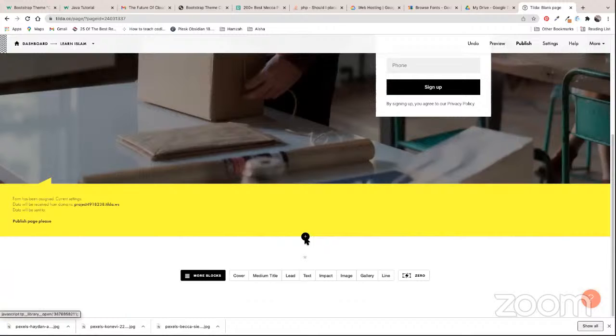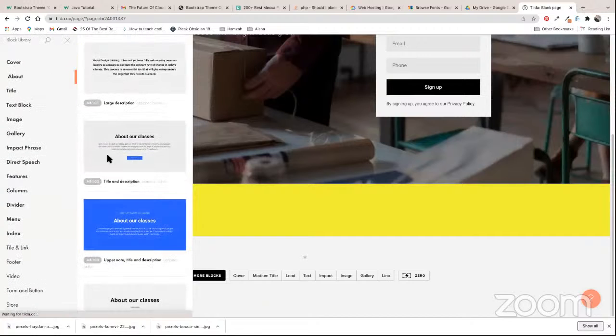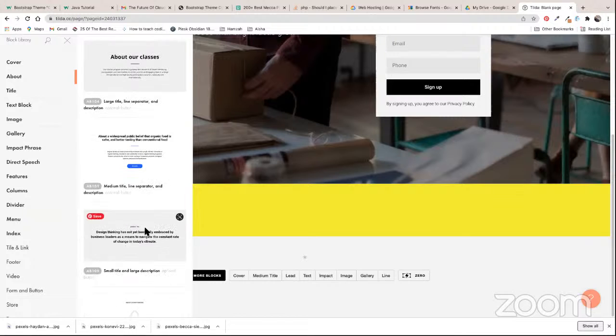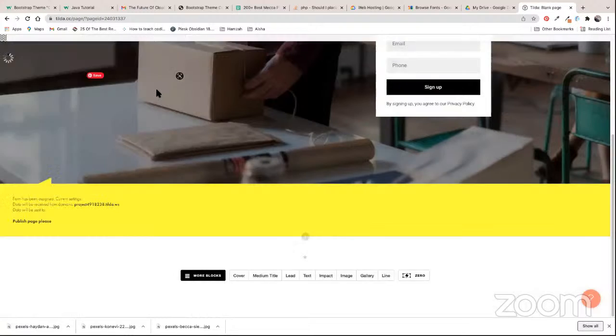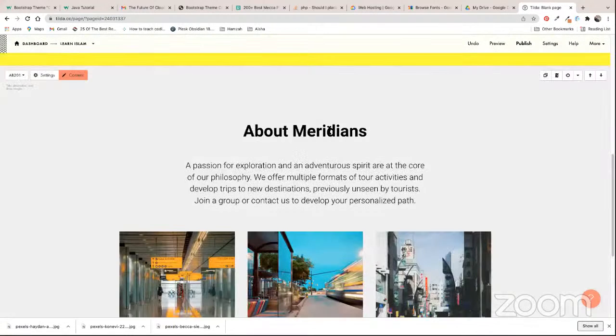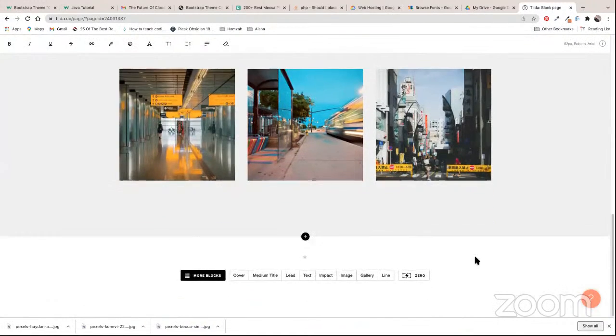So after my header, now I'm thinking I want an about us. Okay, what's the best about us I can choose? I'm going to choose from here. Maybe I want to talk about, I'm going to put this. So I'm going to type which area do we service or anything like that. What I want you to understand is that there are these kinds of services available. Basically, they're all about the blocks. And if you realize, that's what we did also, block by block.